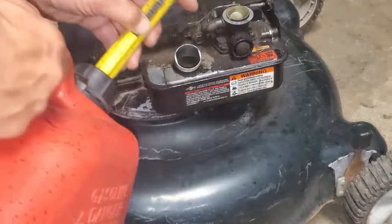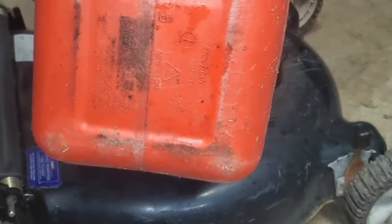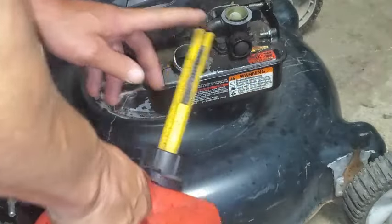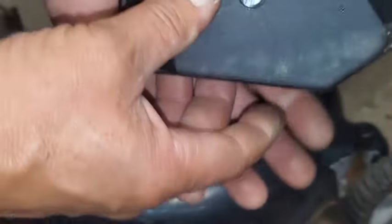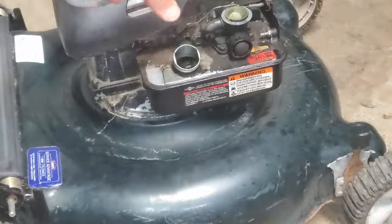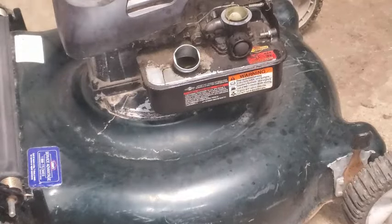Okay, so I'm going to put some fresh gas in here. I'm feeling pretty confident that this is going to remedy things. And while I have this air cleaner off, I'm looking at the sponge here in the air cleaner. This is brand new. Somebody put this on trying to get it to work right. And so we know that they messed with the spring. I extended this a little bit. Let's see how it does.